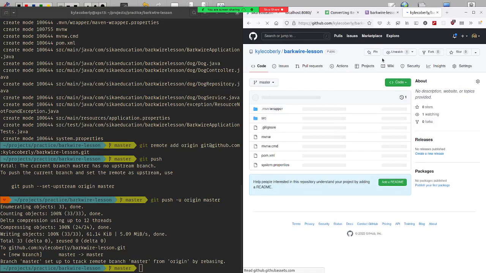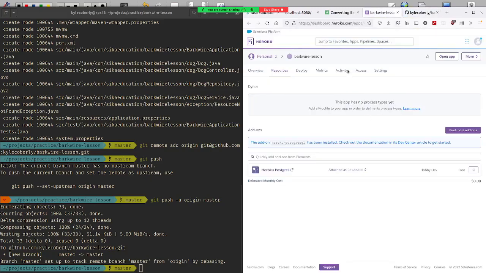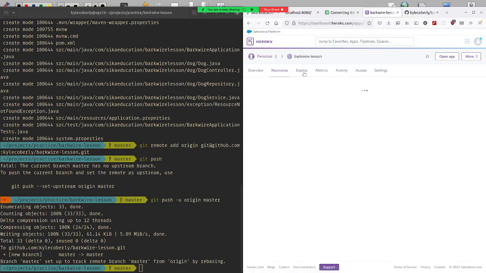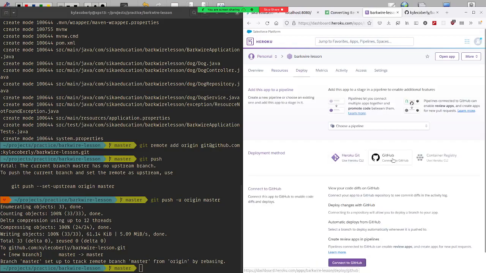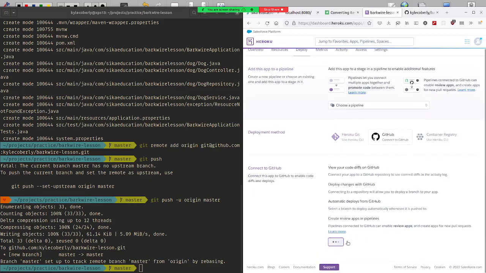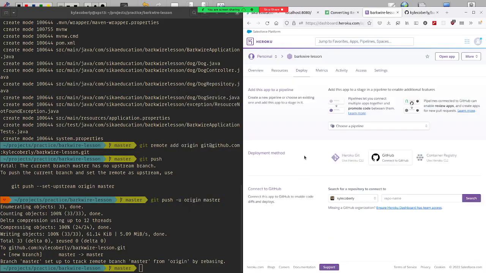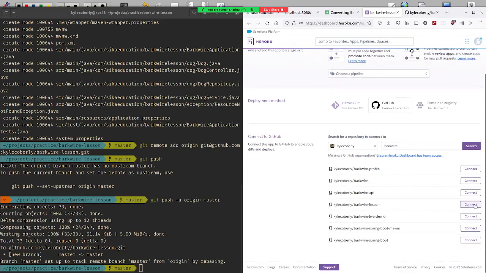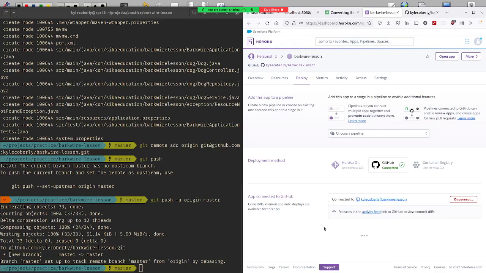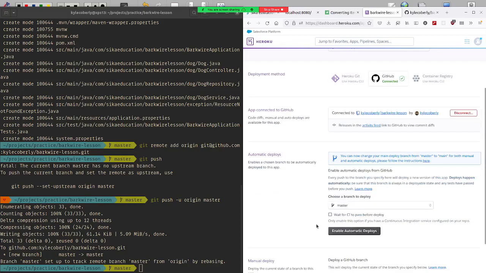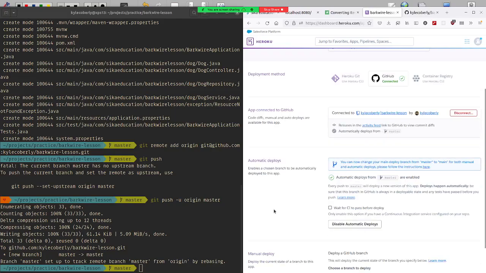And, all right, app's live. So if I go over here and go to Deploy, connect to GitHub, Barkwire lesson. Cool. Do I want to enable automatic deploys? You know I do. I don't like doing that work.